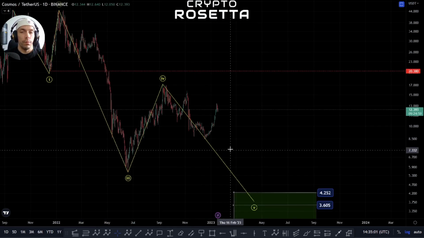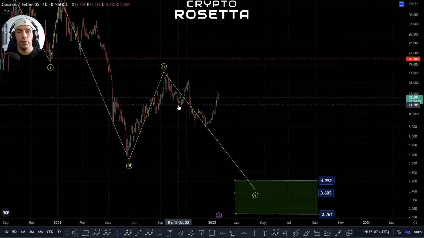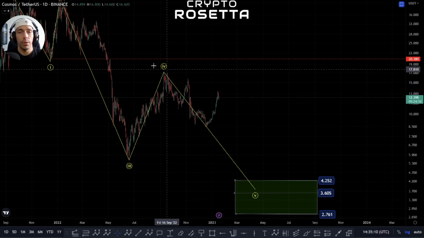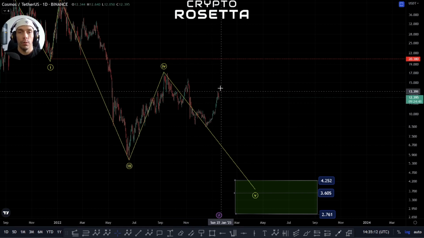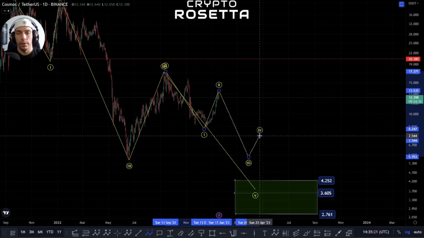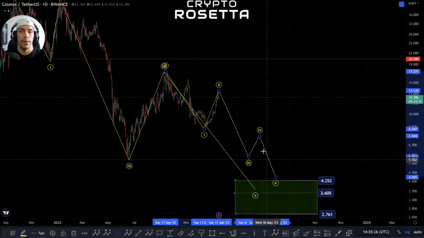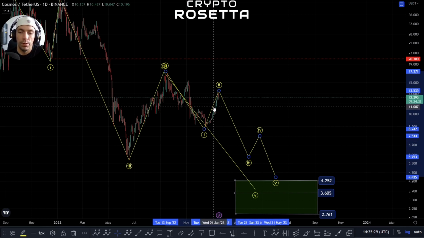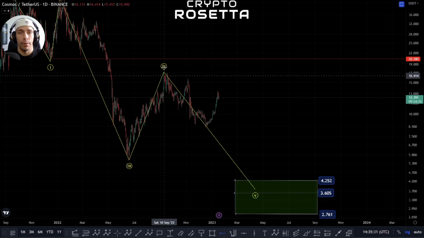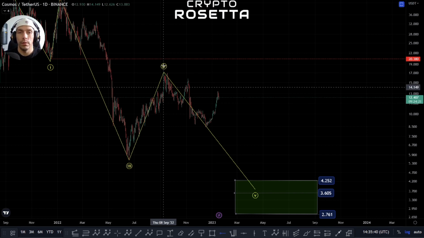So if this were the case and we're looking for this potential move to the downside here, what we'd be looking for is that potentially we either have a diagonal forming where we form a B wave, so basically looking to form a contracting wedge pattern, something like this, where we could look at this as a 1 2 3 4 and a 5. In validation that the fourth wave would be complete, it would come by crossing back above this high point here of the 17.